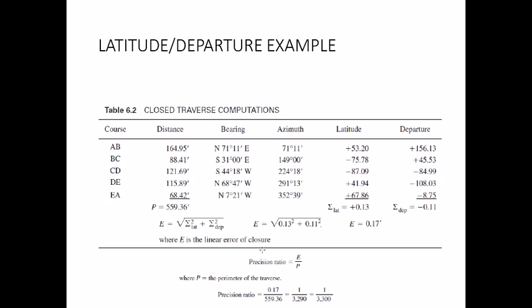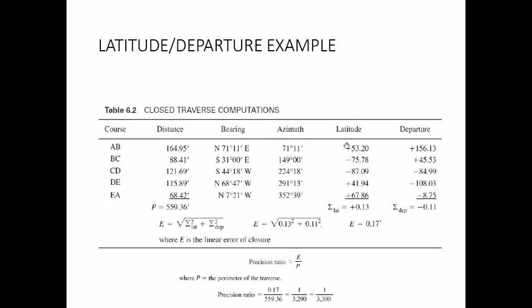So let's see one more question in which we have a closed traverse A, B, C, D, E, and we have these five sides AB, BC, CD, DE, and EA. For all the sides, the distance is given. So if you add up all the distances, you get the perimeter. The bearings for all the lines are given in terms of quadrantal bearings, so we have the directions in terms of northeast and southwest as well. You can either convert them into azimuths if you want, as we've done many times before, or you can work with the bearings, and then we can calculate the latitudes and departures.